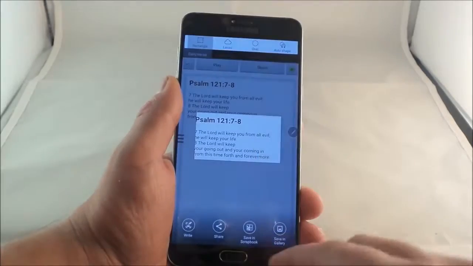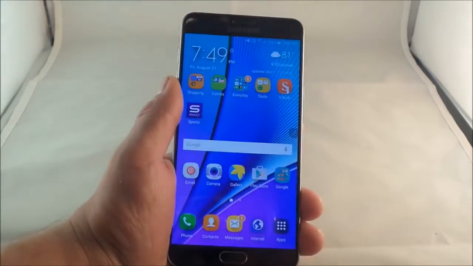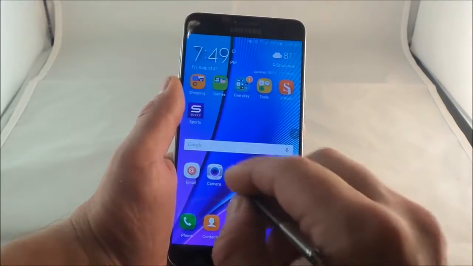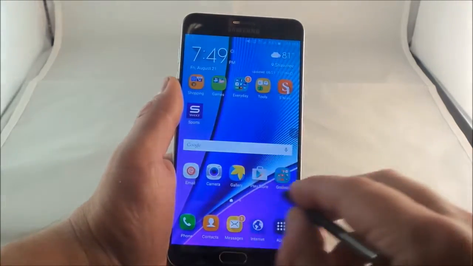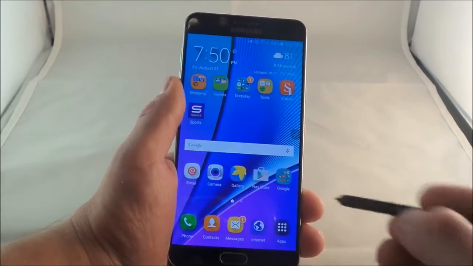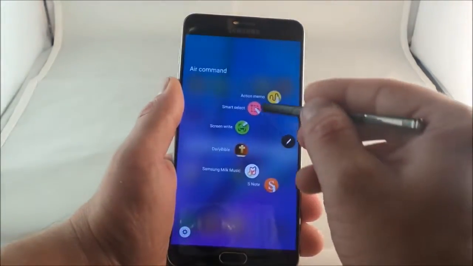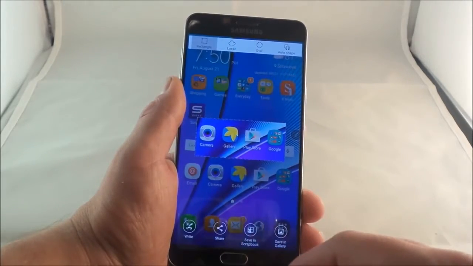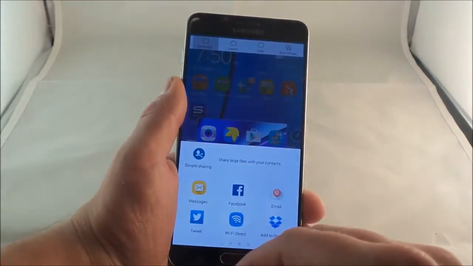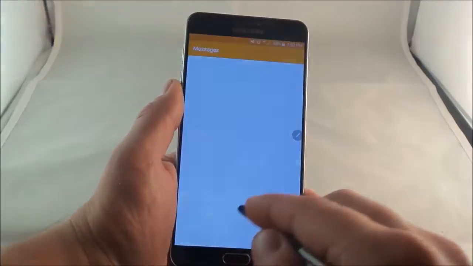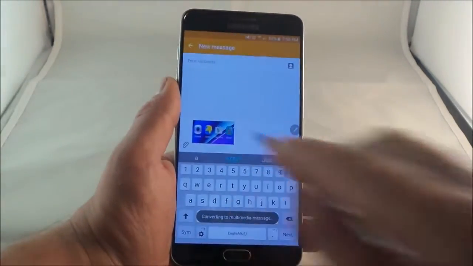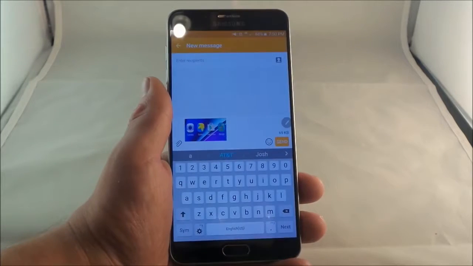So the reason why I like this, let's use another example too. So let's say that we go on to, let's keep it on the home page. And this right here is maybe an article of clothing that you would like to purchase offline. So you just hit the S Pen button, hit on Smart Select, select this area here. And if you'd like to share it, you'd be able to do it as a text message. So once you choose text message or you do Facebook or you do anything else, all you want to do is just share one little tidbit of something you see on the screen.